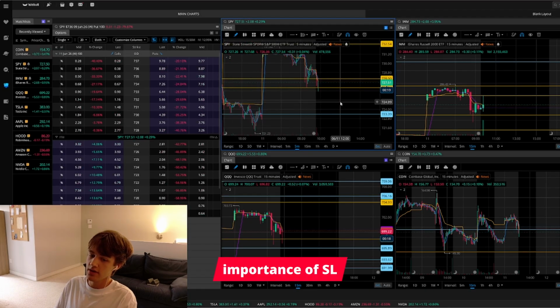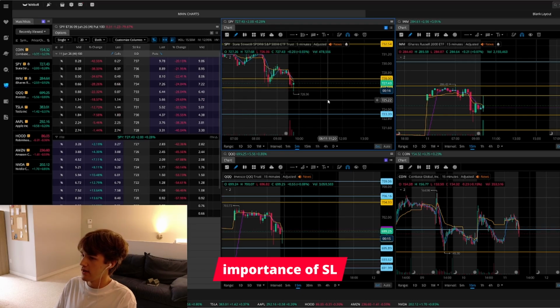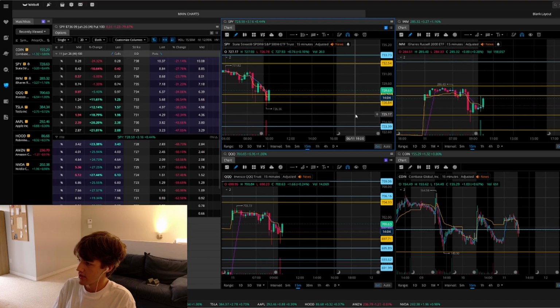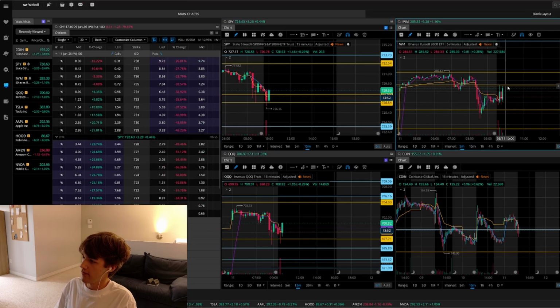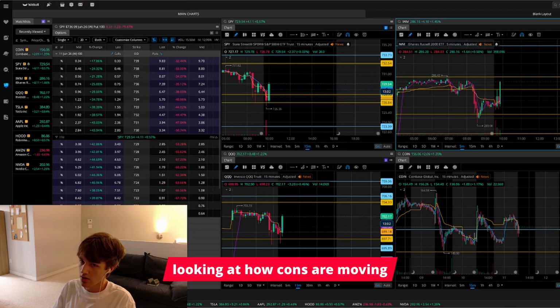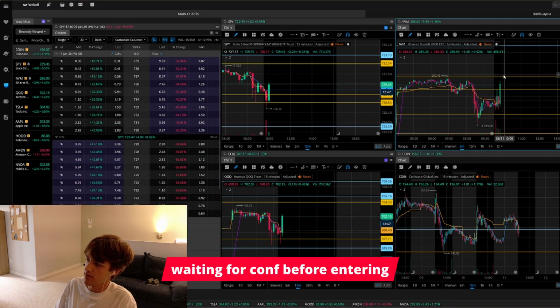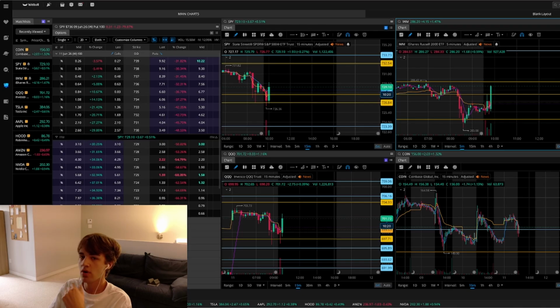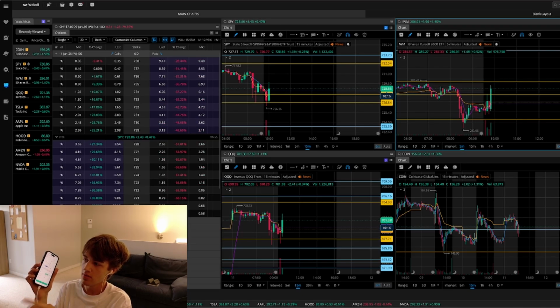Took a very small loss there. You know why? Because we had a very tight stop loss. So I have IWM opened up on my screen. The first entry is going to be here, the second entry is going to be here, and then we wait for this move right here. I'm looking at the 288 call on IWM right now, and I'm waiting for this candle to close. I wouldn't be surprised if it closes up here, if we really have that volume. On my phone, I still have the IWM calls open right now. It is the 288 strike.